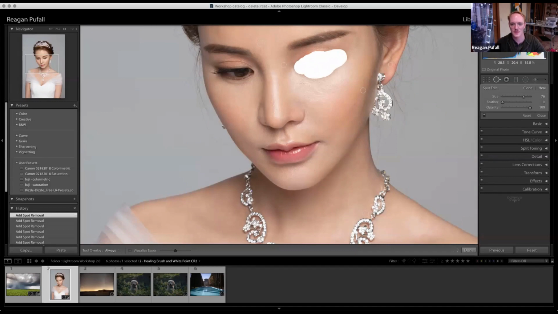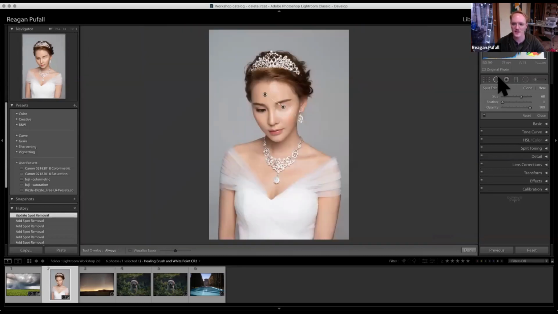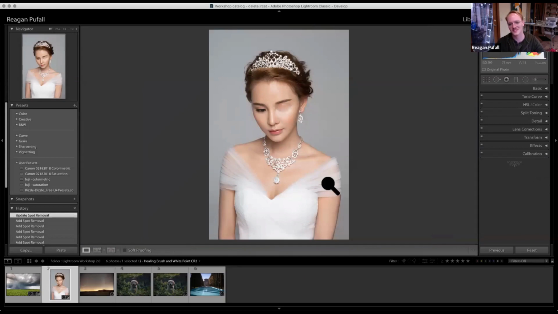Let's get a little bit more up into there. There we go. And then when I release, it will jump down to here, which isn't the best place to be copying from. So I'm going to click on this circle and drag it up over her forehead and release, and it's absolutely terrifying. There's her eyeball gone. So it can be very powerful, but you sometimes have to tell it where it's best to copy from.